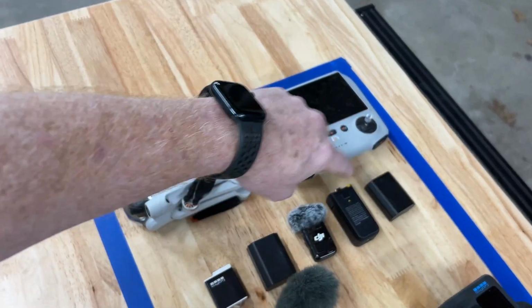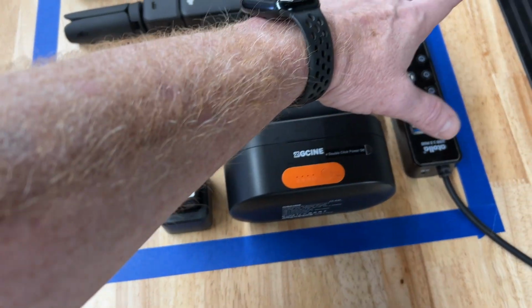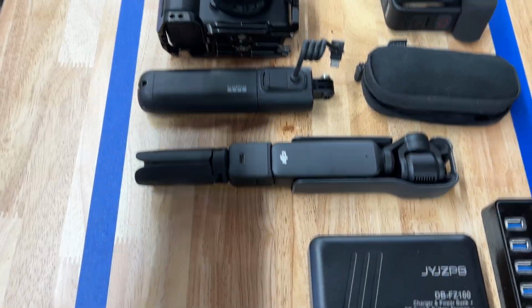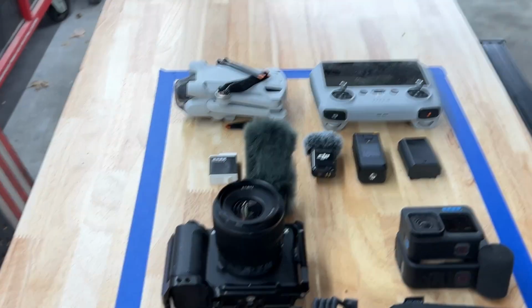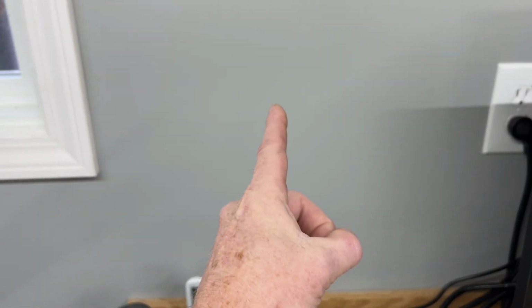I need some bends just to kind of hold batteries and mics and stuff like that. These will Velcro down. This will zip tie on. This will Velcro on. Hooks, shelf, bends, shelf for the drone and stuff up there. And since it's 16 inches wide, it'll fit over here. So even though it's gonna be taller, I can drop it a lot lower because it's 16 inches. I think we're gonna go with that. I think that is the move.